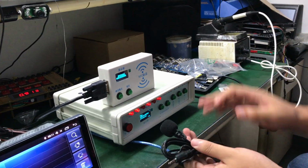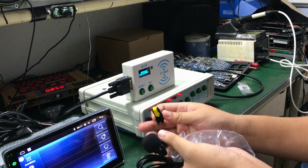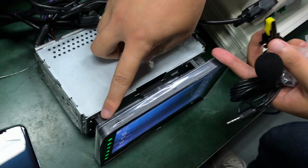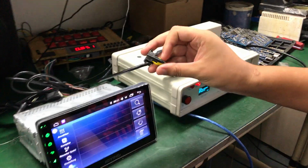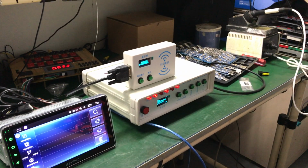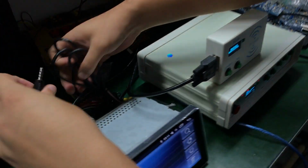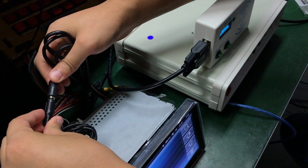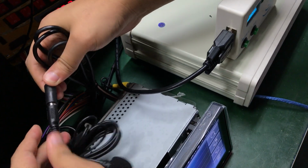this is the external microphone, and this is for the dash kit. If your head unit has this position, we already put this one in the head unit. It comes with the head unit. If it's broken, you can connect this external microphone. This connects as well.